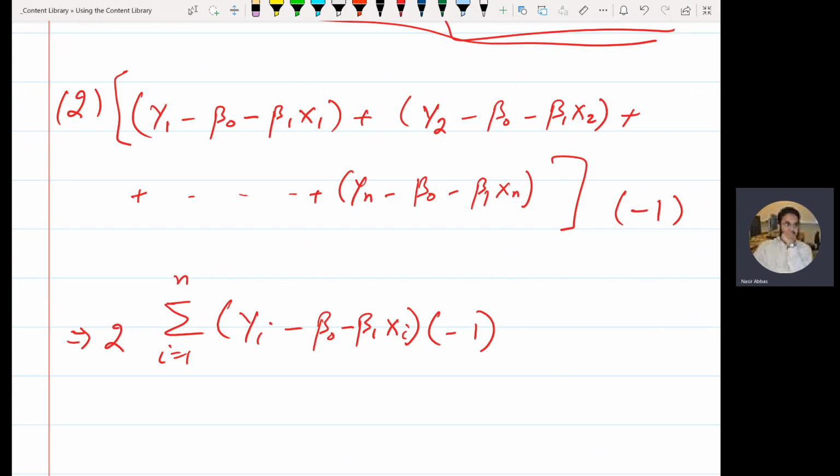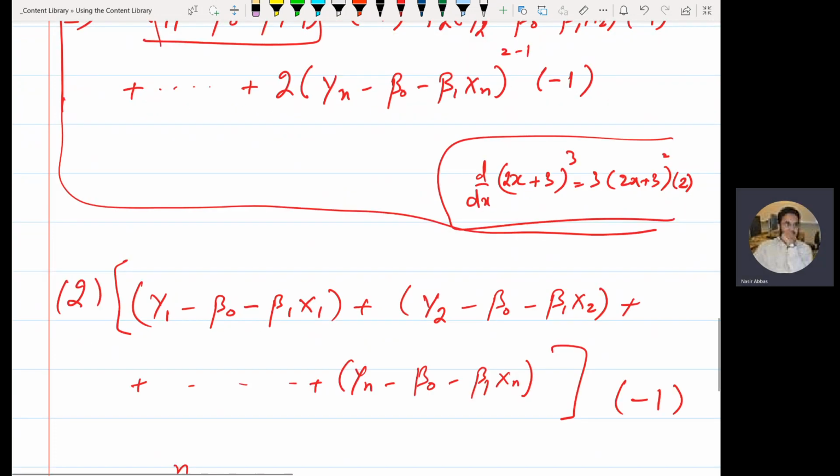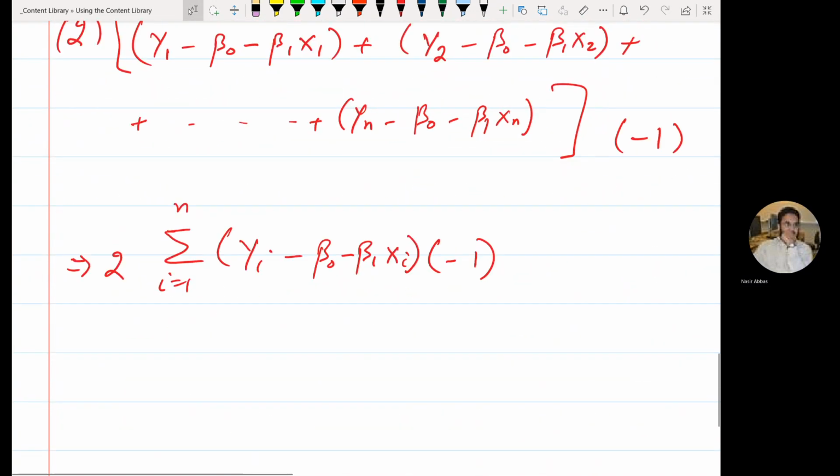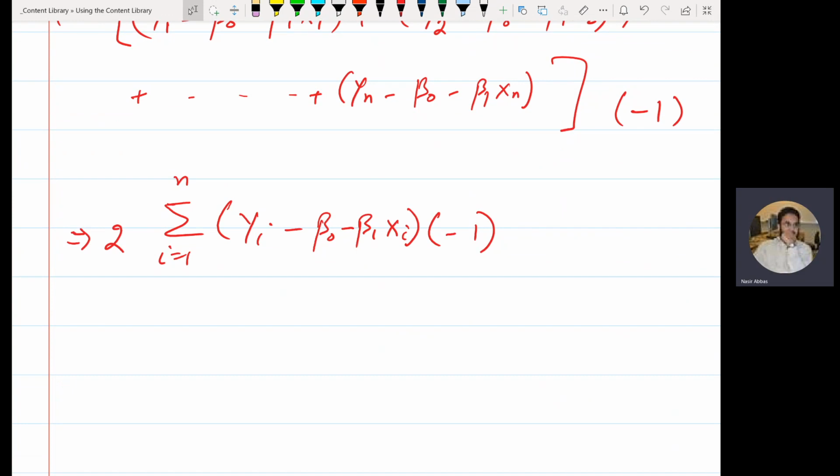Derivative you left it out for now? Derivative is done. We already took the derivative here. Oh, you got it inside there. Okay. The derivative is already done. We differentiated. The power 2 became 1 because of the derivative. And we have to put it equal to what? 0.